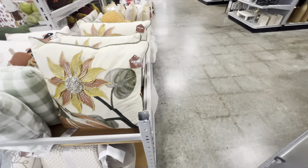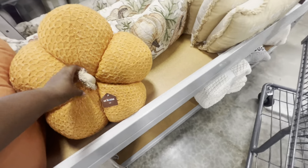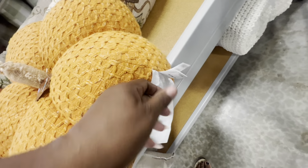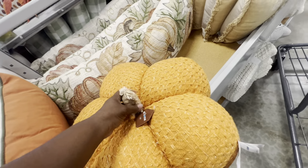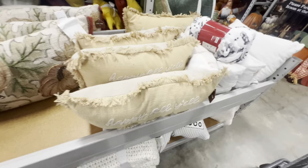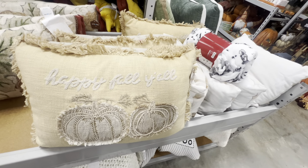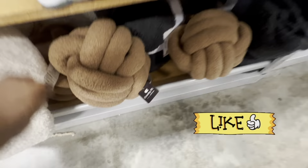The next store that I'm going to make a stop in is going to be Michaels. And they didn't have as much. However, they still had quite a few items that were really eye-catching. So if you're like me and you're like most of us, you want to get out there early. You want to grab some of those items and see what you can find. And I would love for you to engage and let me know what some of your most precious things are that you thought were attractive, because there were quite a few that were eye-catching for me.